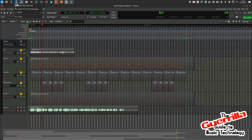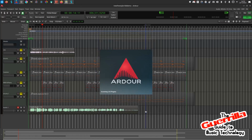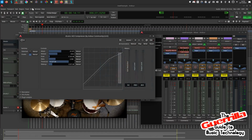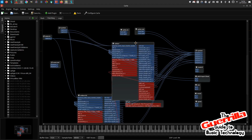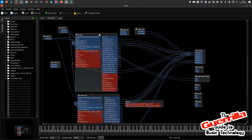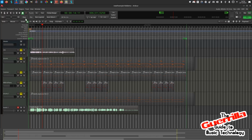Now, what we're going to do is open a new window of our DAW. Open the original again. And now we've got two copies of it, and the same thing happening again. It's going to be important to figure out which one's which. Right, so it looks like the one that's still connected is the one that is the demo.